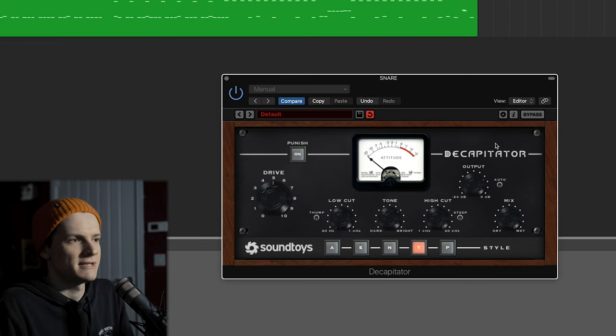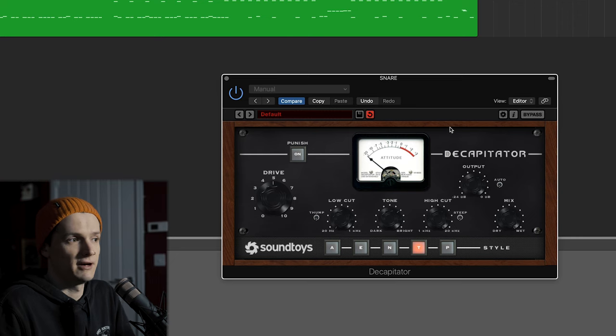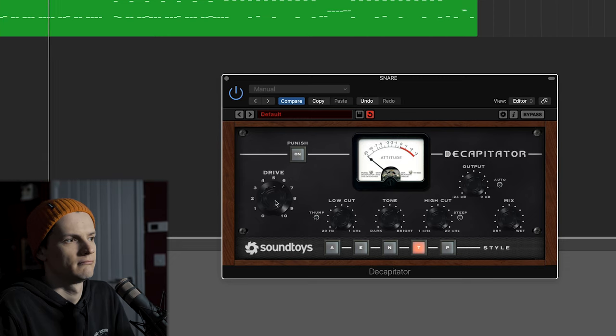So as you can hear, as I said, it brings out some snap, some volume, and a tiny bit more boxiness. I really like how it sounds, and you can push it further. I'll dial it back.